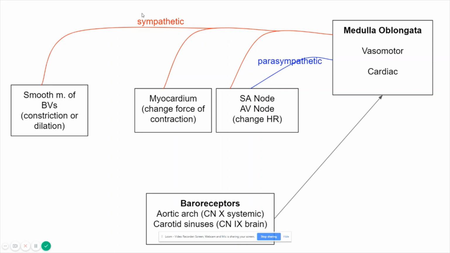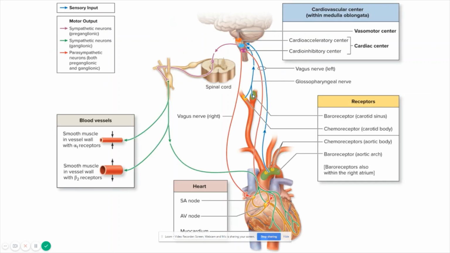So you note on this diagram that the sympathetic output can affect a bunch of things: heart rate, force of contraction, and dilation or constriction. On the other hand, parasympathetic innervation is only influencing your heart rate by influencing the SA node or AV node. You can see that same thing on this picture, that the output of the sympathetic neurons, color-coded here, goes to the SA node, the AV node, and then down here to the myocardium.